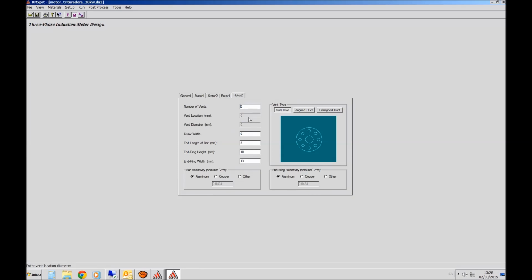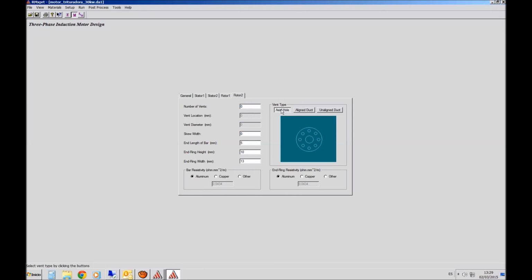This second definition for rotor analysis includes some other things, but they are less common than the previous one. For instance, you can define things that are connected to the ventilation of the rotor.